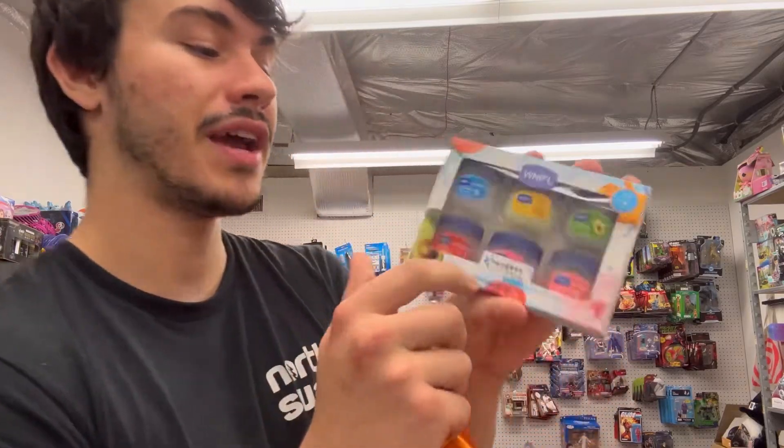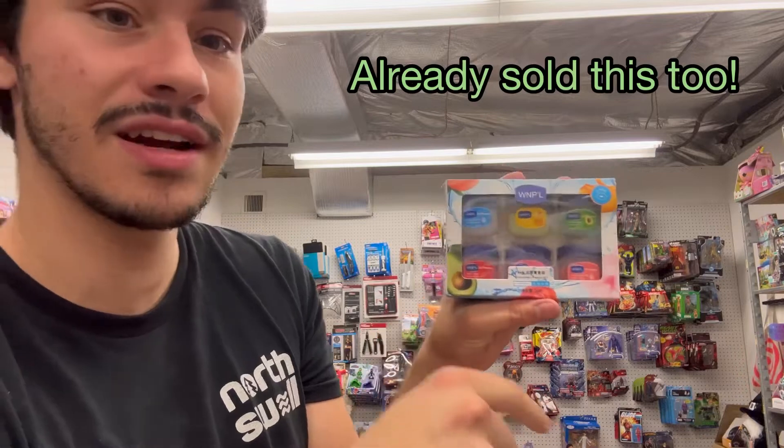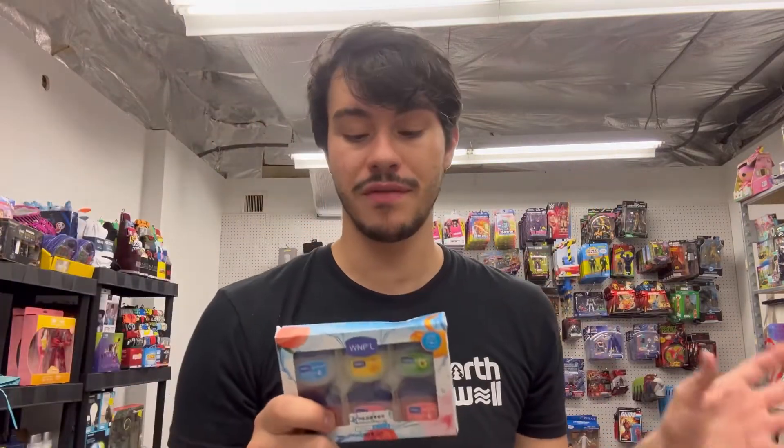Here is a six-pack of lip balm — six different kinds. I paid two bucks for this. This is definitely going to sell for a good price. Health and beauty items sell like crazy and super fast, so great little pickup. I'm trying to get some small items to see if they move, and then I can get a whole bunch of them and keep selling them.